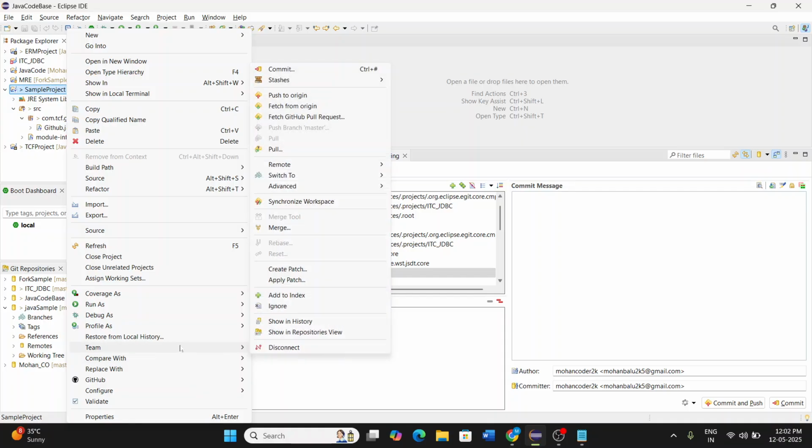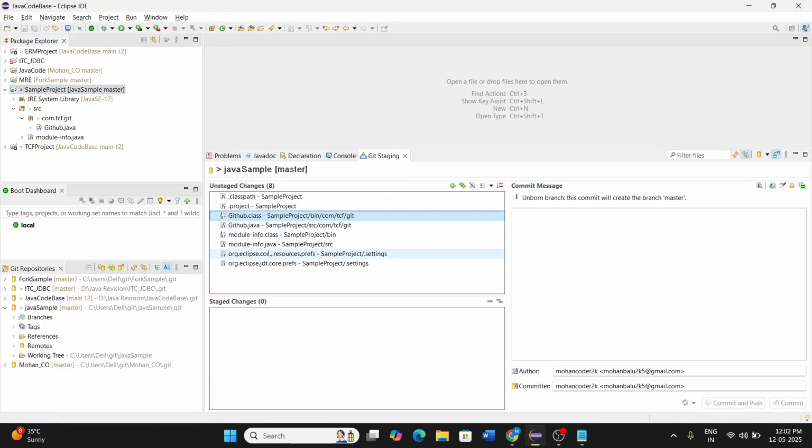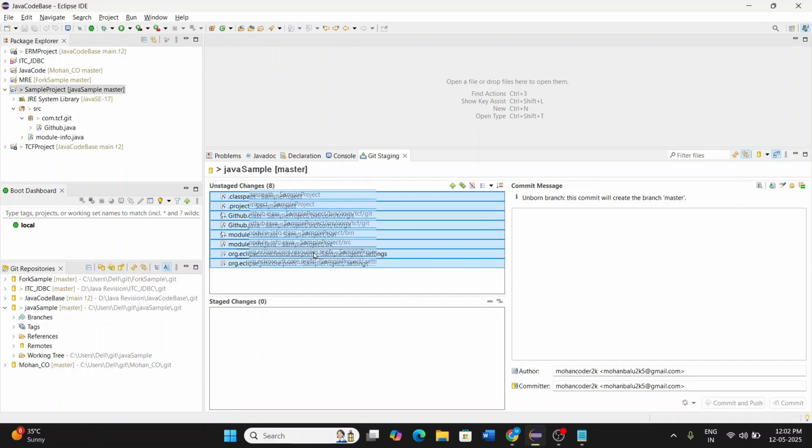So once again, right click on the project, go to Team. Now you can see a lot of options under the Team path. So click on commit. We need to push the changes which we have done. Unstaged changes means the things which have not been pushed to the repository. So we need to push all the files to the repository.